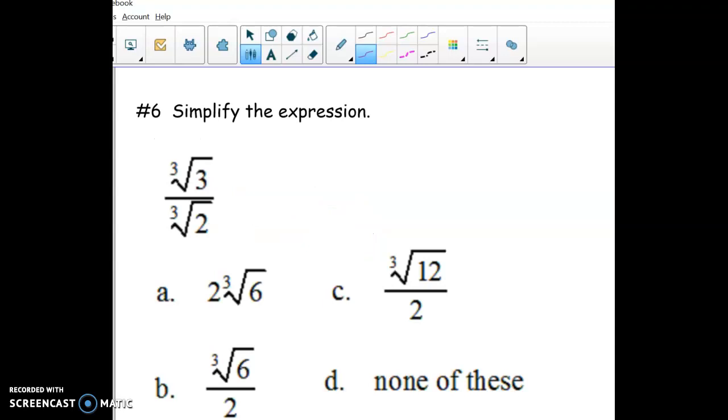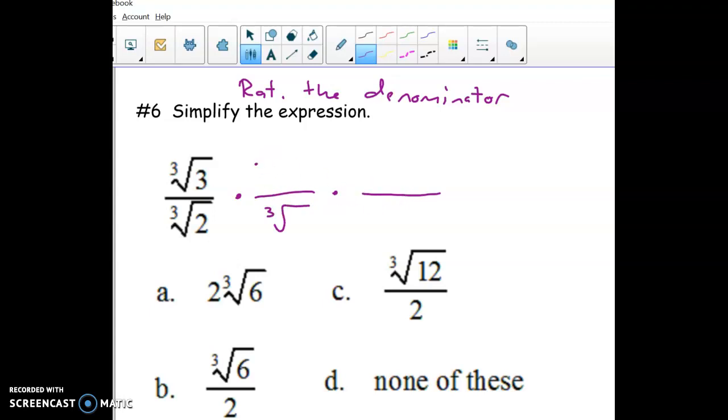All right, maybe one last one. I guess I'll give you a hint. I think on the test, this will say rationalize the denominator. So it is a simplify one, but rationalize the denominator. Okay, so since we have a third root, I want to do 2 more third roots on the top and bottom. Multiply top and bottom by the same thing, same third root. And we're going to do 2.